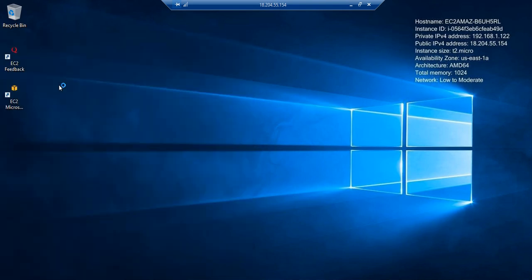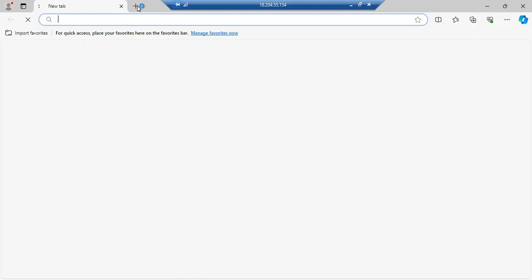So will I be able to communicate? Yes. Just open the browser and try to access anything. Then you will get the browsing, which means the default NACL will allow all the inbound traffic as well as all the outbound traffic. So right now my VPC is associated with the default NACL. We will have a look at whether it is working fine or not.